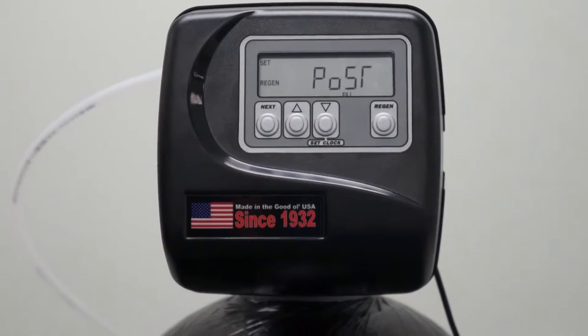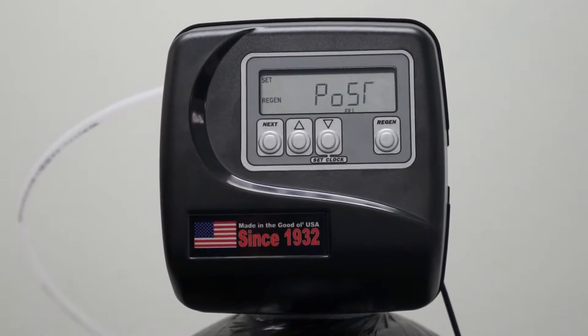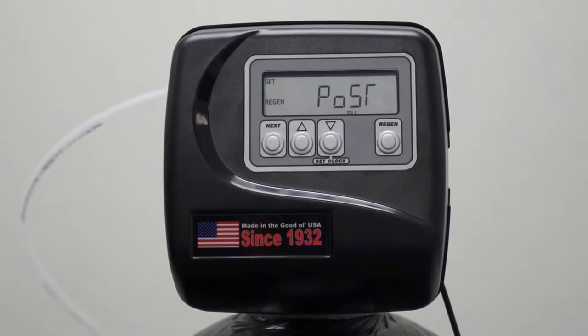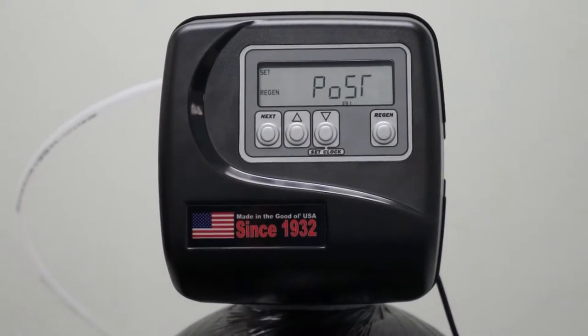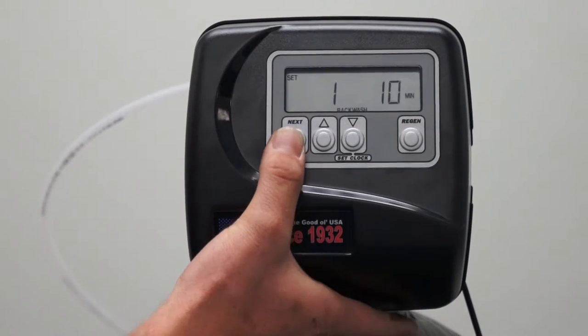This is where we select post or pre-fill. This is in reference to when do we want to fill our brine tank with water. Do we want to fill it prior to regenerating or do we want to fill it after the regeneration is done? As a standard, we again select post-fill, where it fills the brine tank after we are done regenerating. Press Next to advance.